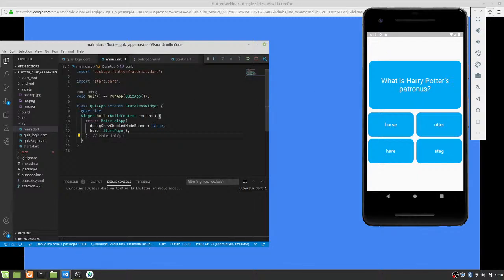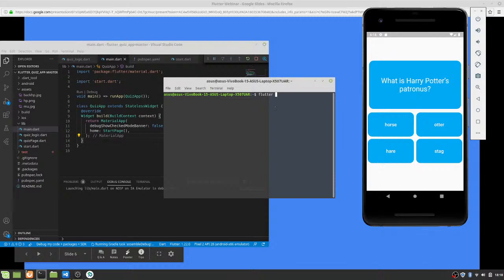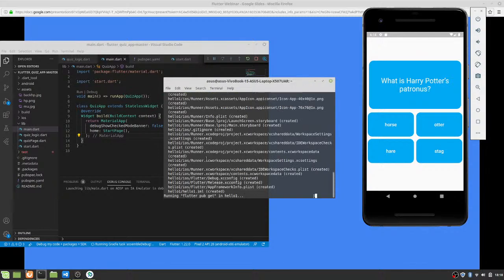I was showing how to create your apps from the terminal. When you have installed and everything is set up in your system, you can type flutter create and just the name of your application and click enter and everything will be created. And you are all done.